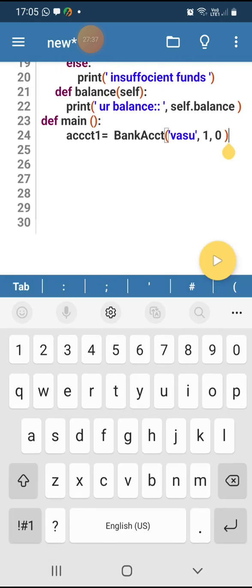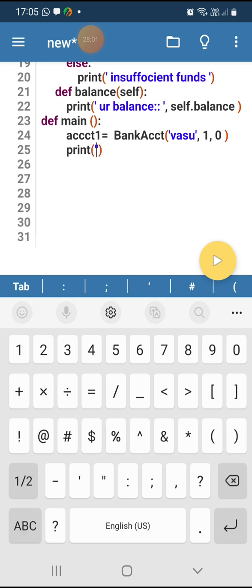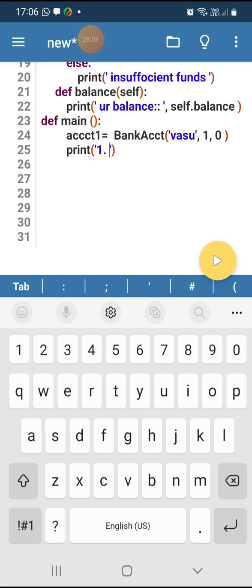Now under the main function, we need to write some options. All those options must be written inside your main function. Options are what? Like print, bracket, options are: 1 dot deposit.